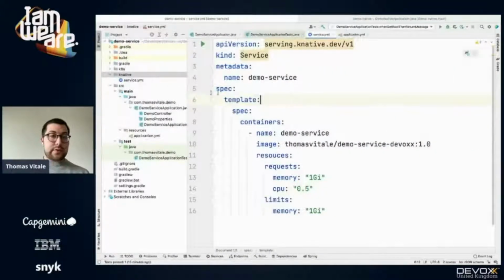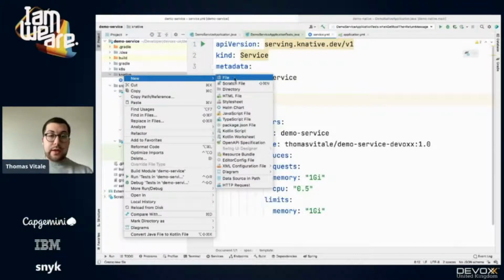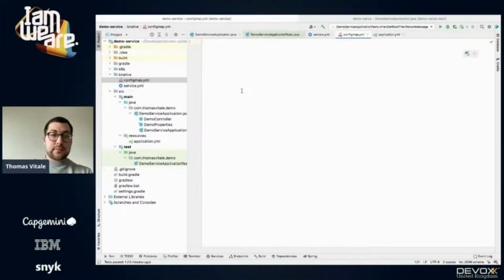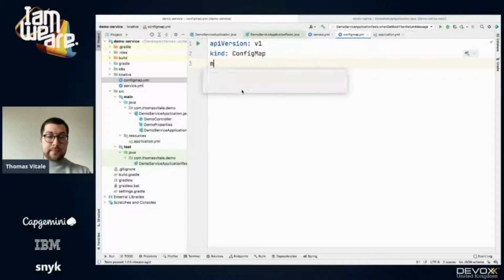I'll go back to our YAML files. I'm going to add a new file here, configmap.yaml. Let me zoom in. This one will have apiVersion v1, and the kind is ConfigMap. The name of the config map will be demo-config.